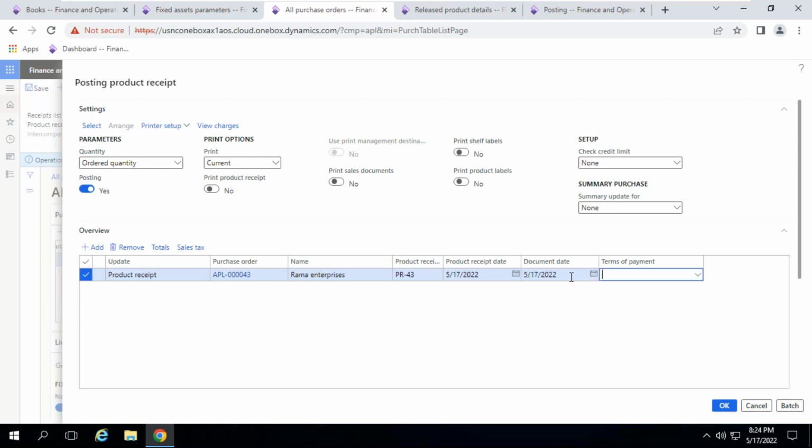So if you enter T, it will take... why is it not taking? Okay, no problem. This is fine.